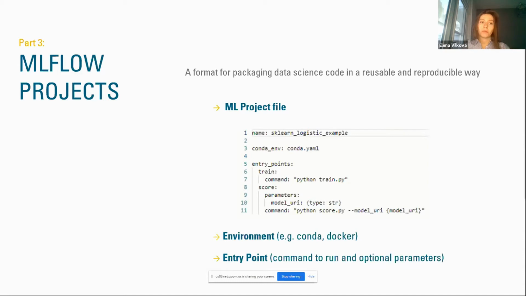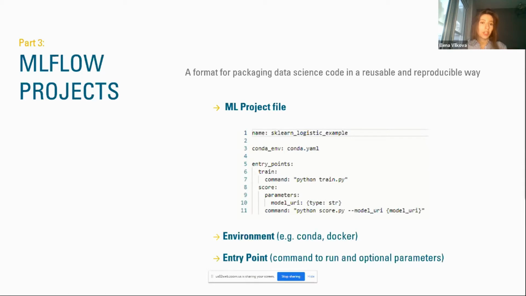So for now, you should know a few main points of MLflow Projects. To complete an MLflow project structure, you should have a few necessary, even mandatory files. First of all, that is the MLproject file. That is the main file which MLflow will look into when you run any MLflow command. When you run any MLflow command, MLflow will try to find this MLproject file and see the exact details.